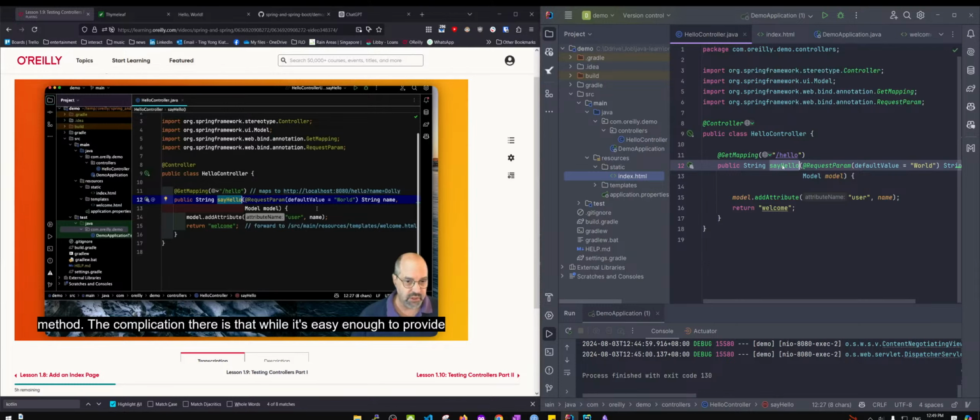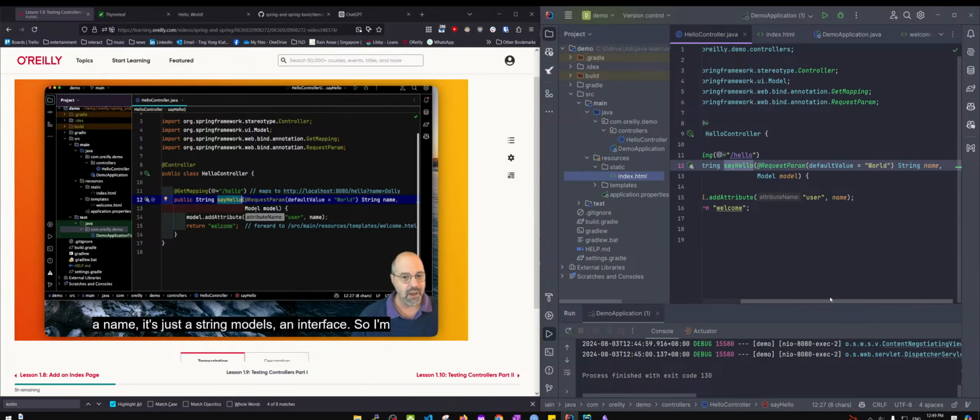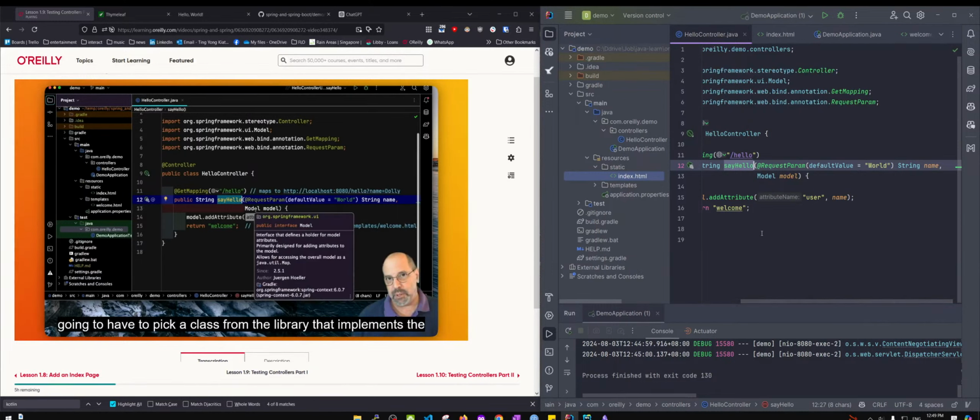The complication there is that while it's easy enough to provide a name, it's just a string, model's an interface, so I'm going to have to pick a class from the library that implements the model interface and use that as a second argument.